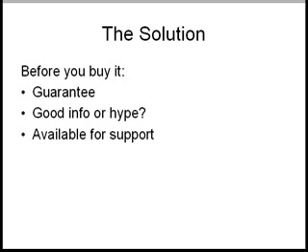The next thing is, are they available for support? If there's no name on the page, that's a big red flag. If it's only an email or a support desk, that's okay. Ideally they'll have a name, an address, a phone number, or an email. You want to have reasonable contact information so you know that you're dealing with a real person and a real business. The contact information is a good sign. If it's not there, big red flag — I would probably not get it if there's no contact information, at least no name.